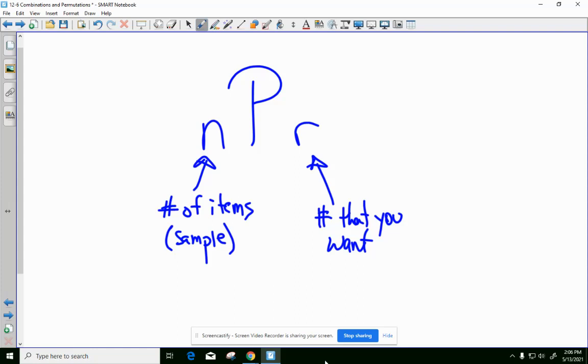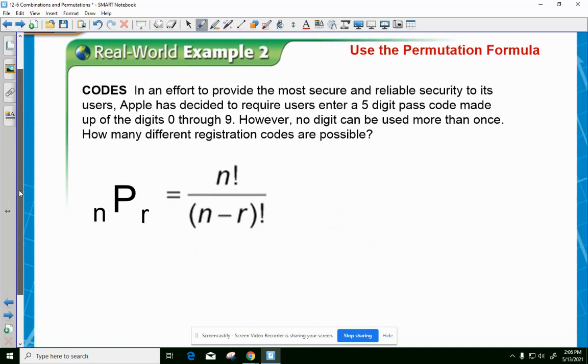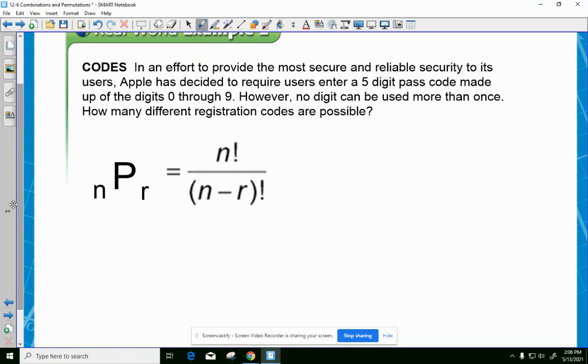So if we're talking about 8 people in the race, and first place gets $100, second place gets $50, and third place gets $25, then my number is 8 because that's how many people were in the race. And we're going to take the top 3 people, first, second, and third. So that's how it gets a 3. Because we're talking first place, second place, and third place, the order is important. You with me on that? So let's look at an example of how that works. This is just the formula inside your calculator that's behind it.